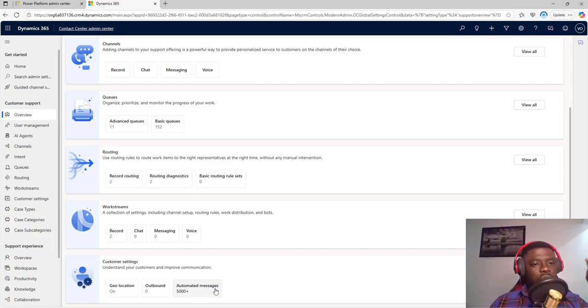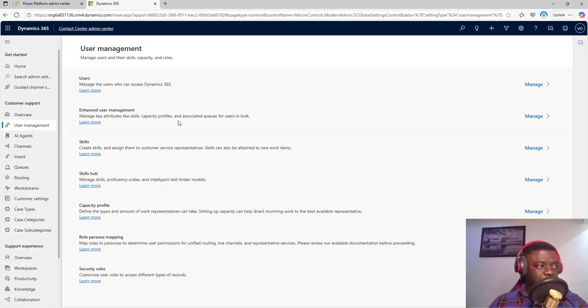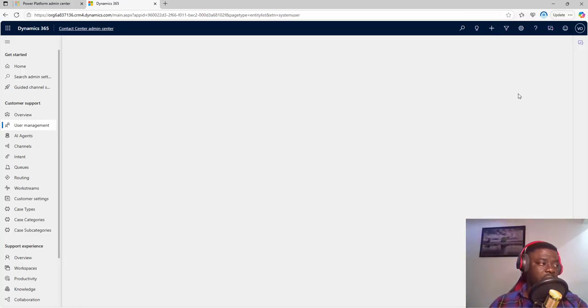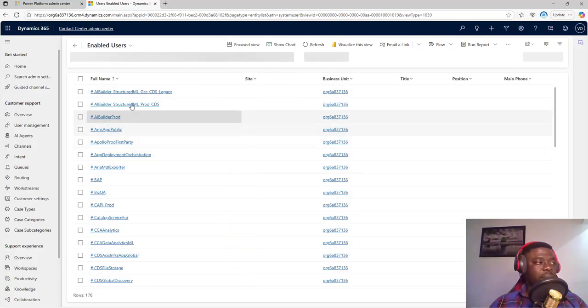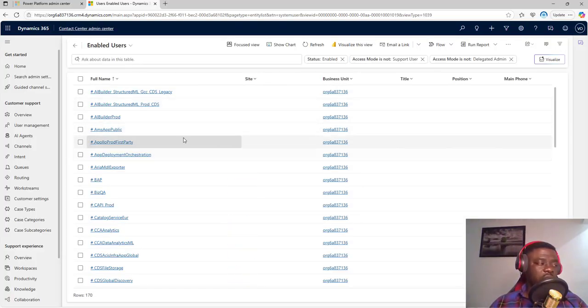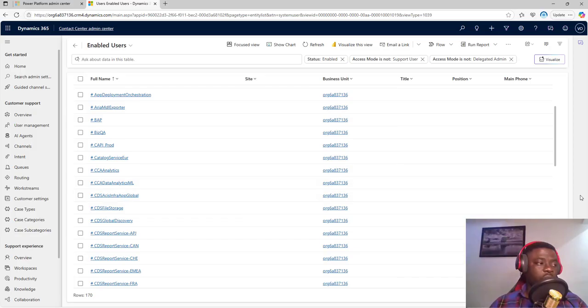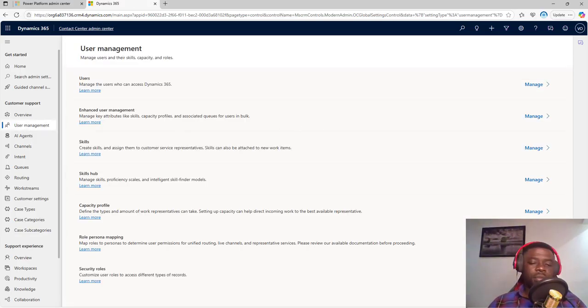But if you want to now go granularly into each of all these things, you now have them below here. You have the user management. So the first one is where you manage your users who can access your Dynamics 365. When you click on this, it opens up your list of users for you, in which you could manage each of them, maybe change user profiles as needed, or whatever operation you want to perform for those specific users.